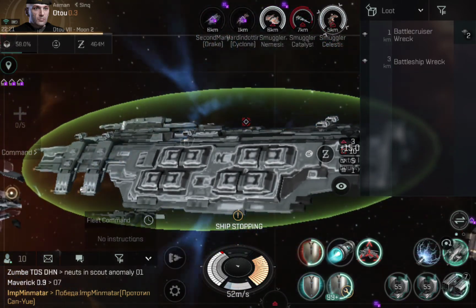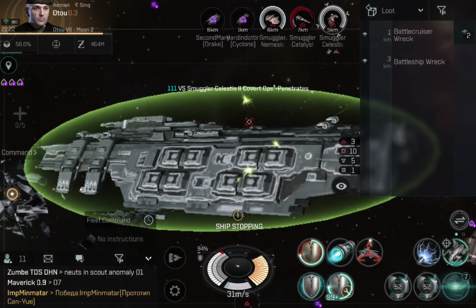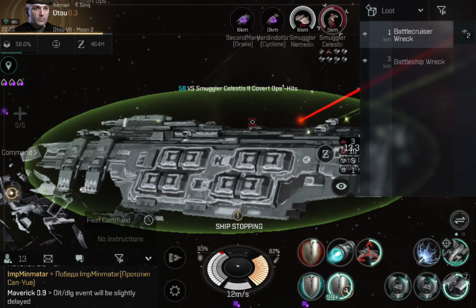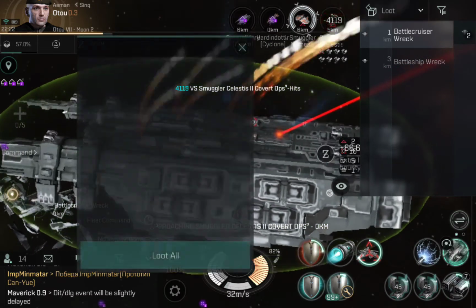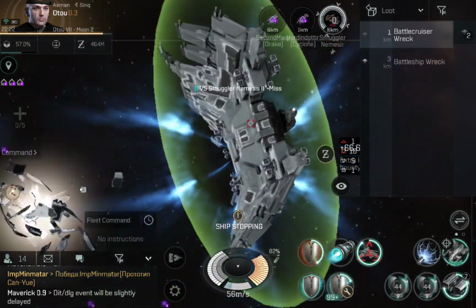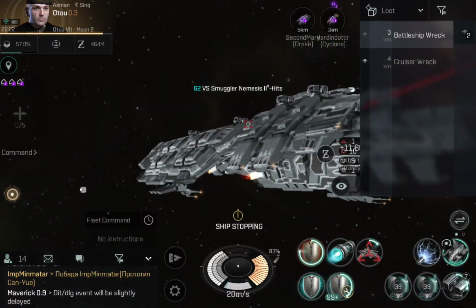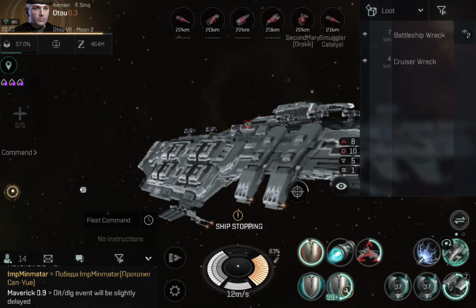Okay, and then we're down to the last wave. So I'm actually going to move and target everything onto the Celestis as the next one. So I think this one will have 2 battleships in it.